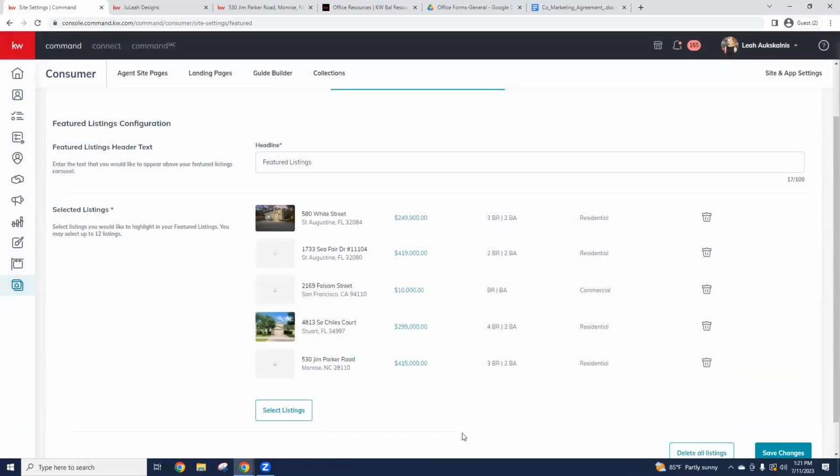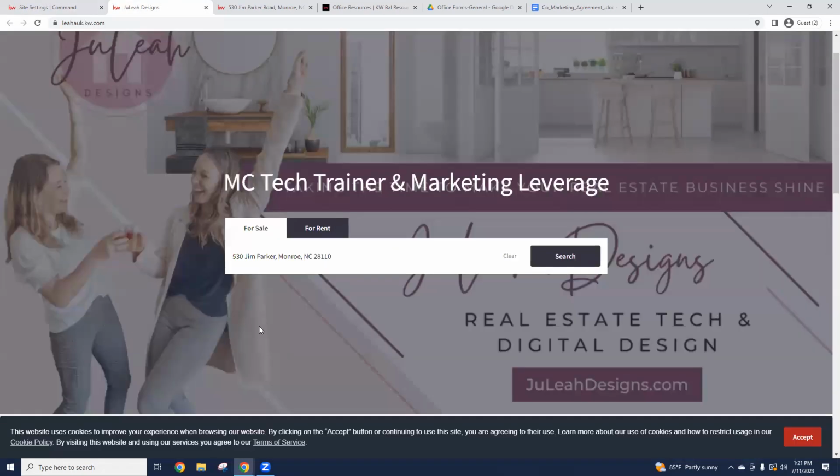Now, so that's about the bulk of all I have to do. So it's pretty easy to set up. It's just keeping in mind that after that property sells, it won't be on my site anymore featured. So if I want a constant string of featured homes on my site, which let me show you where that puts it, then I just need to update that every once in a while. Okay, let me show you guys.